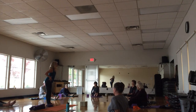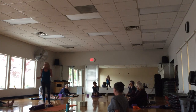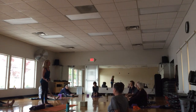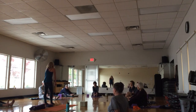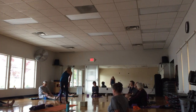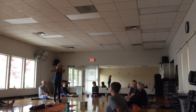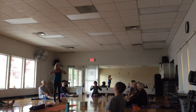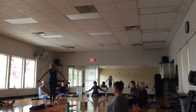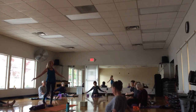So everything we do is always hinging from the hips. If we're going into a forward fold, we're hinging from the hips, floating down. That's keeping everything open, everything lengthening. That's what we want. So I mentioned internal, external rotation. Pretty much everything we do through our day is internal rotation here. So what's that going to do as we get older? We're going to start doing the forward head, we're going to start doing all this kind of stuff and a hump in our back. So we want to open everything up.